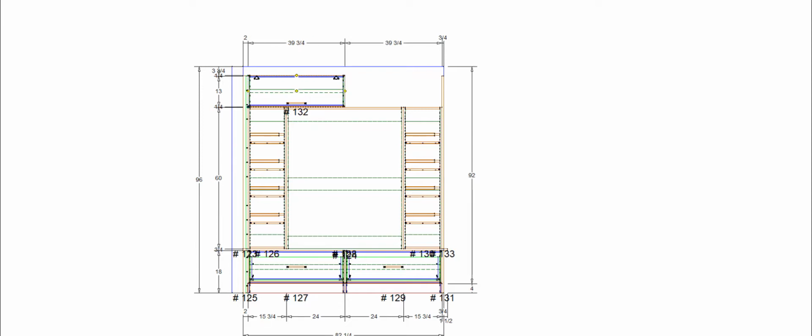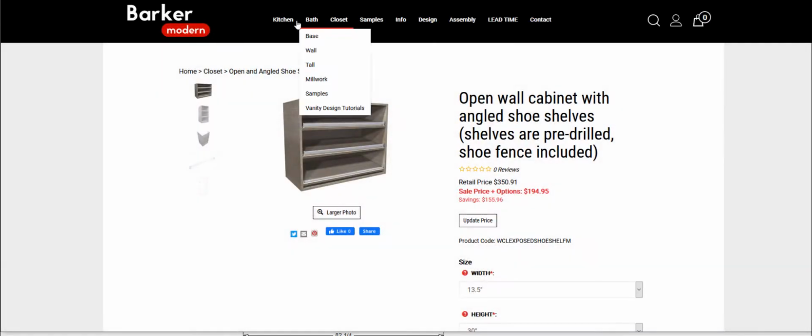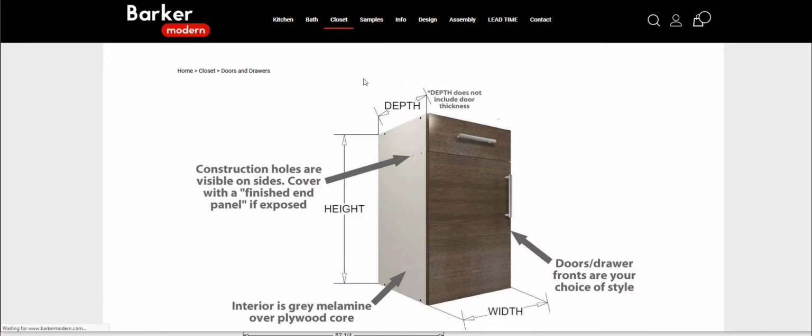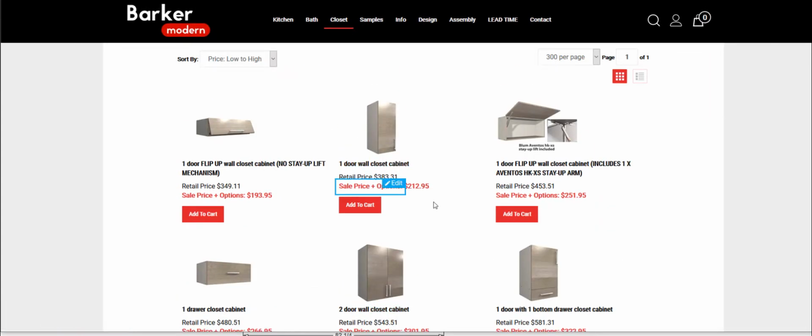And this is gonna be the Aventos cabinet. I'm gonna show you what that thing looks like. The reason I like this Aventos, you can order them any way you want. A lot of people come over and they're like, oh, I ordered this flip-up cabinet, and it doesn't have the stay-up lift. We have two.